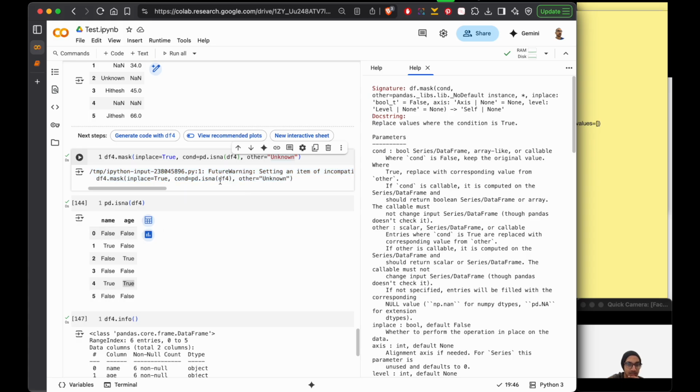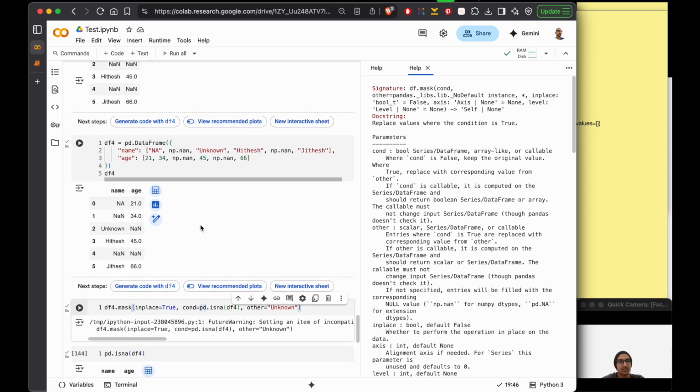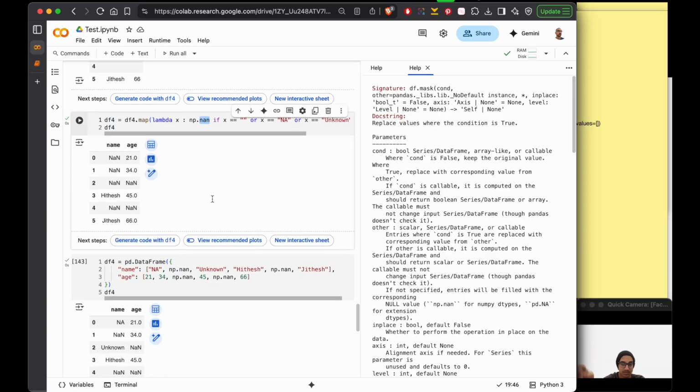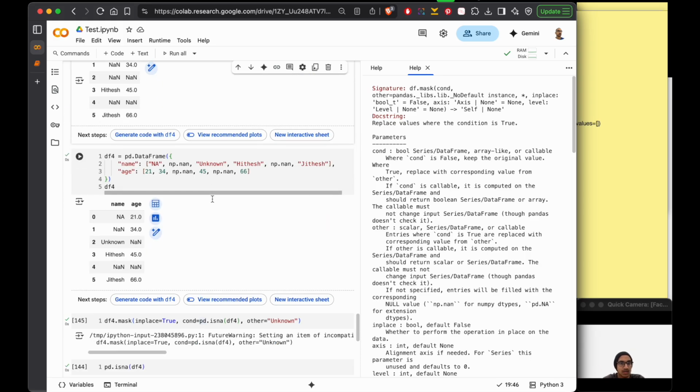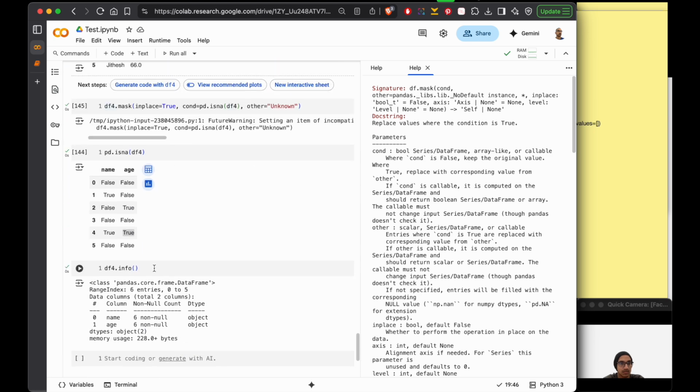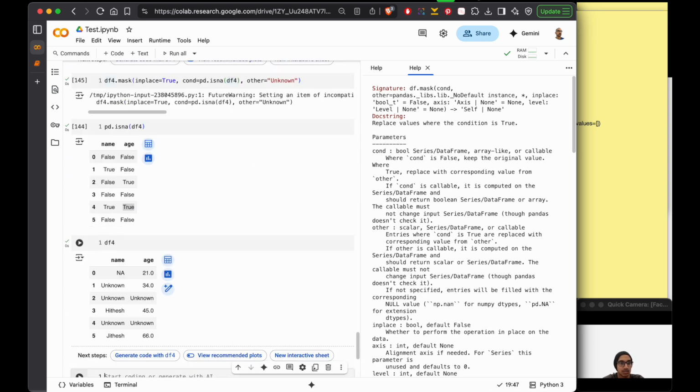Right now we are trying to check all of them at once, right? So in that case we'll have to handle the map way. We'll have to check if the column data type is string or object, then ignore. Otherwise, if it is any of the numeric types, then we can assign the particular numeric value. So for now, I think this is fine. Let's look at the data frame right now, since we did apply it. As you can see, it set all the NaN values to unknown.